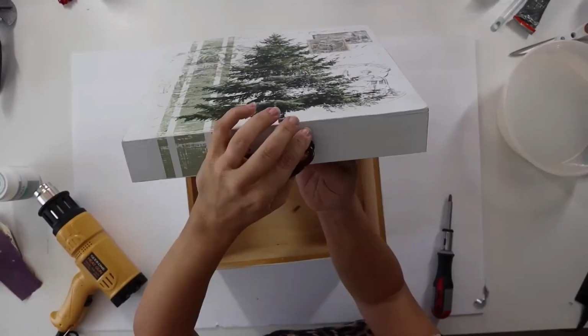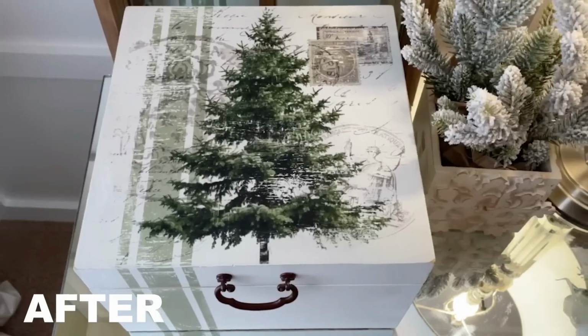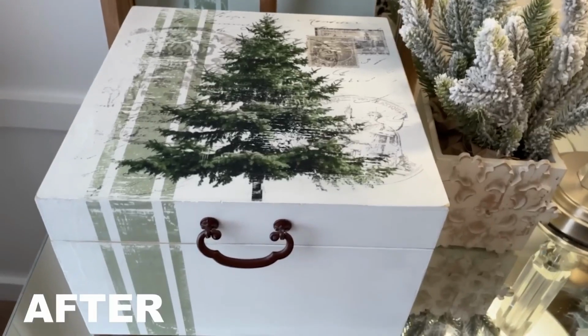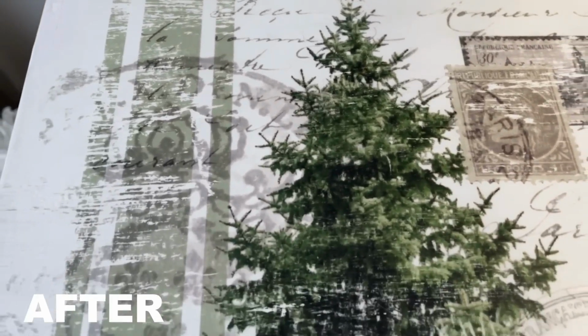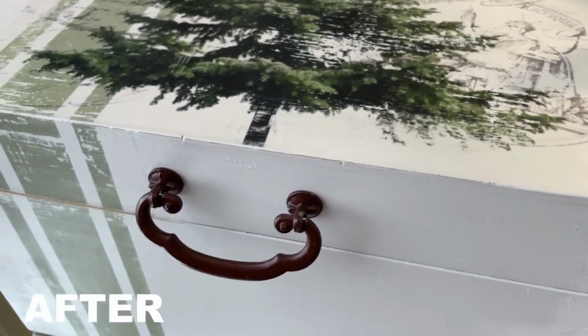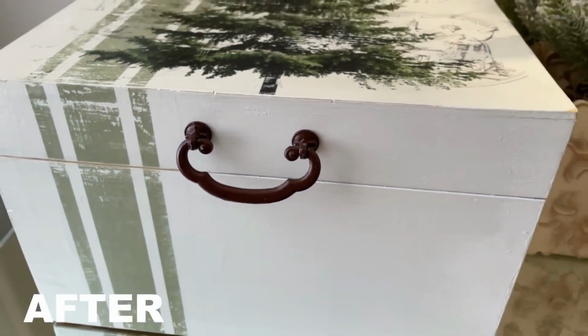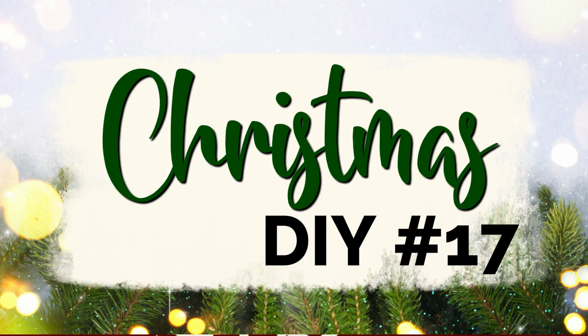And then of course we reattached our hardware, and here we have a Christmas box that is so beautiful with the French script, the Christmas tree, all of this. I think this would look great out all winter. It's not necessarily Christmas specific, so you could leave it out all winter long and it would look so beautiful. I love how this turned out, but what do you think?